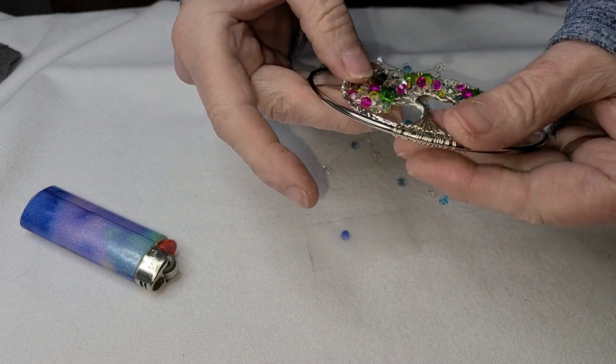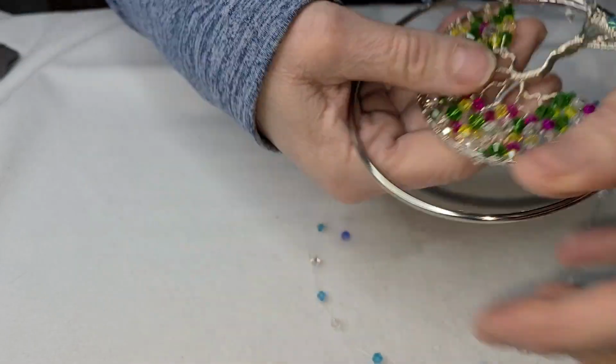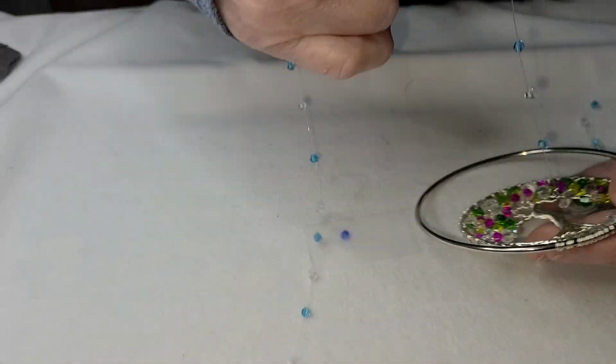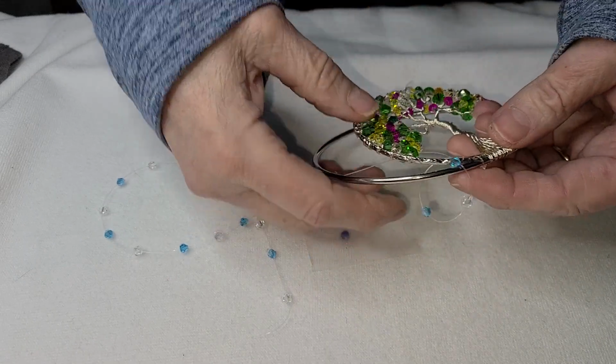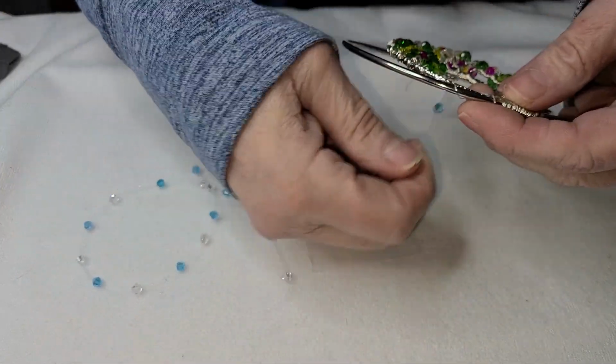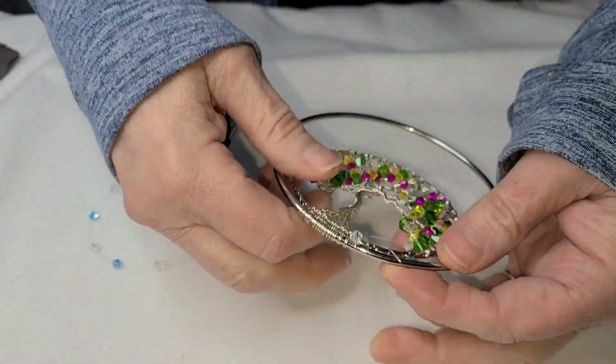I think that did it. I'll be able to tell. Watch, I'm gonna pull, it's gonna come off. That would be my luck today. It's not coming off. Good.